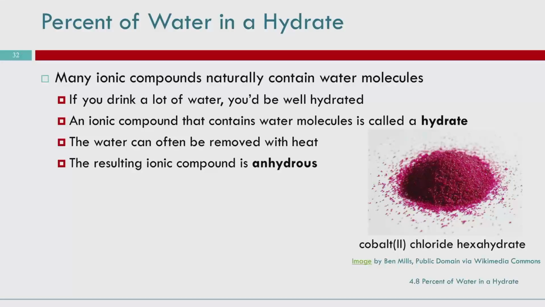They're called hygroscopic. This is not a vocab word that you need to know. Hygroscopic just means that they absorb water out of the air. So an ionic compound, if you just leave it sitting out, a lot of them will absorb water out of the air because there's water in the air. And when they fill up on those water molecules, we call that a hydrate. In the same way, if you drink a lot of water, you'll be well hydrated. Chemicals can also be hydrated.